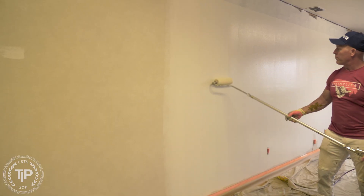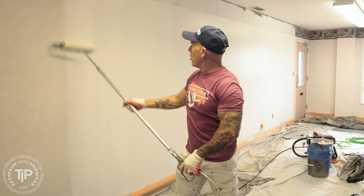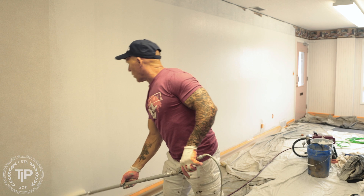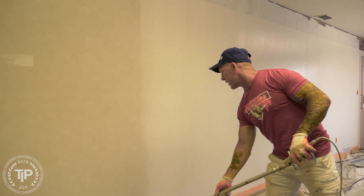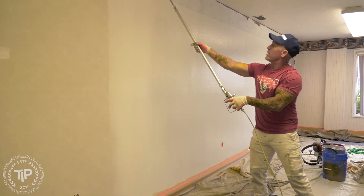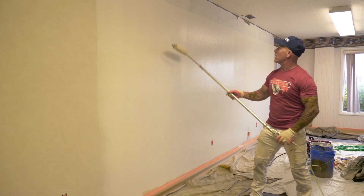This is a bonding primer that I just want on really thin because we're going to be rolling our wallpaper afterwards with paint. The Edipede roller runs at extremely low pressure — I run it typically around 400 PSI. Got to get just a thin coat on. If you put your bonding primer on too heavy, it will not act as a bonding primer because it will dry too slow.